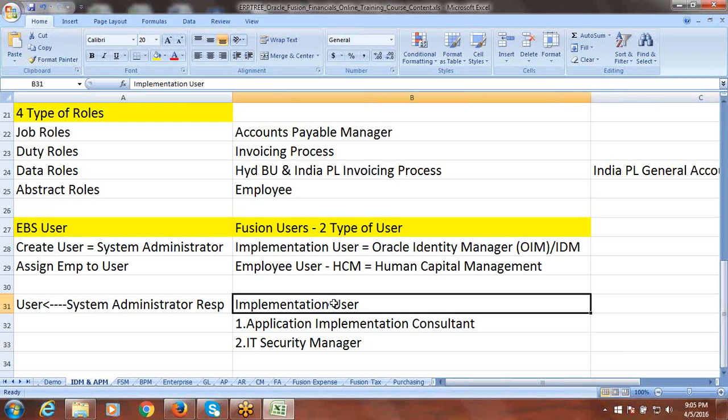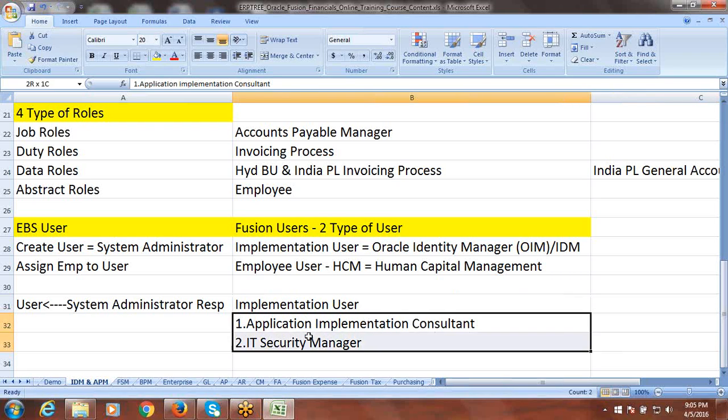If you assign these roles to the implementation user, the system will allow you to do system related configuration. It won't allow you to do any kind of process. In EBS, if you assign any responsibility to any user, from that responsibility you can do the setups and you can work on the process, because the menu consists of setup related functions and process based functions.